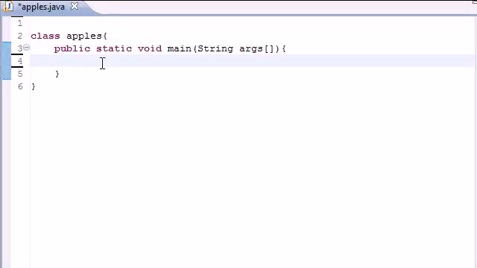I'm going to be getting to the actual good stuff in Java. In this tutorial I'm going to show you guys what an if statement is and how to use it to make a decision. There's going to be a lot going on in this tutorial, so pay attention. It's going to be sweet.